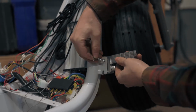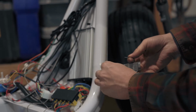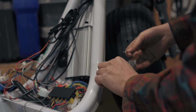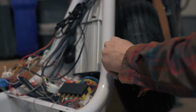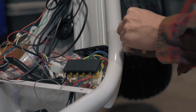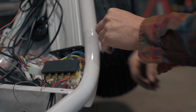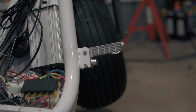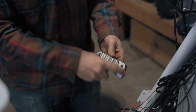We can now install the footrests. Line up the geometry as shown, and we'll lock it in place with the peg and cotter pin. So now that the peg is through the footrest, I'm locking it in place with the cotter pin. Repeat these steps for all four footrests.